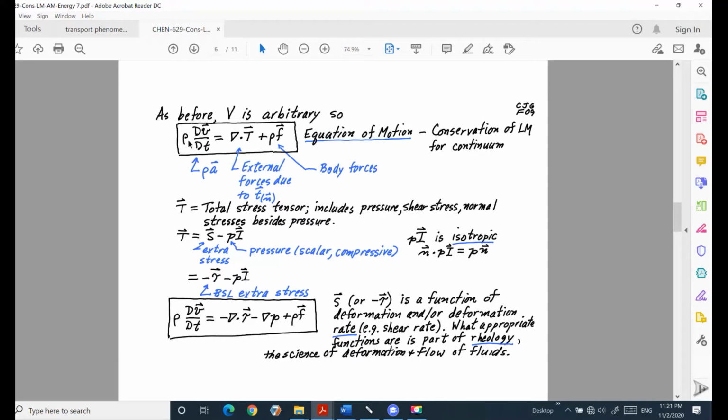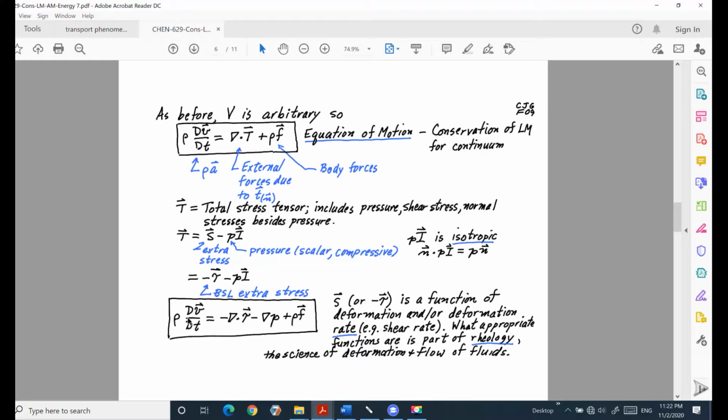Before we draw this equation, for the linear momentum, we know these are the stress forces acting on the fluid because of the external forces like pressure, the viscous forces, and the body forces. After that, we can define the external forces as a total stress tensor by these terms. Here these are the viscous forces, and P is the pressure. Then we can insert here so we can obtain this equation.